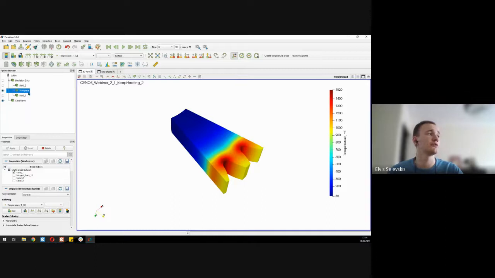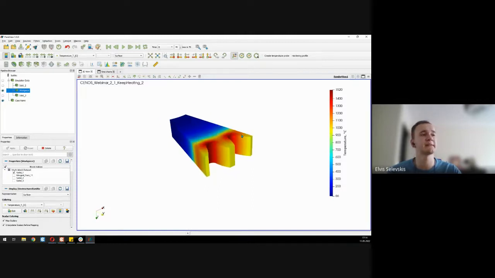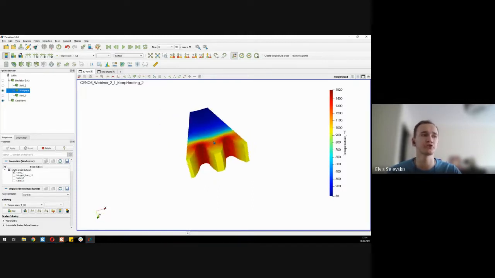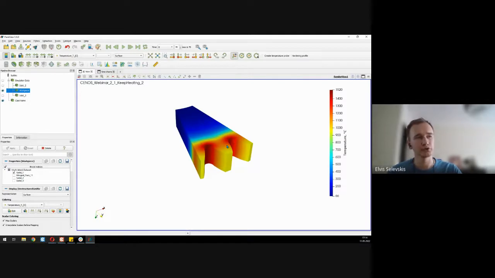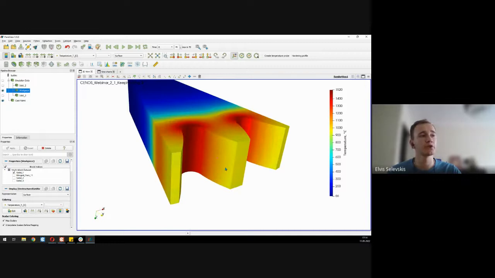But here for the workpiece, what we have to do is first click on the workpiece and then select a place where we would like this temperature probe to be located. To do this, we have to press D on our keyboard, D for double, and just click right now on the workpiece where you would like the temperature probe to be made. So let's say I want it to be made right there. And you can see that a pink dot has appeared, and this is where the temperature probe will start and will develop the information in the probe graph.